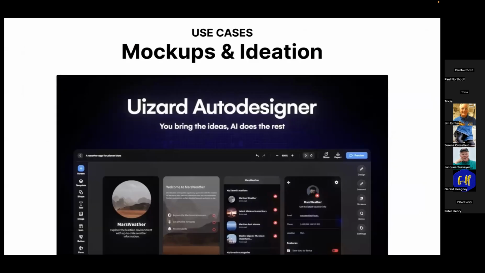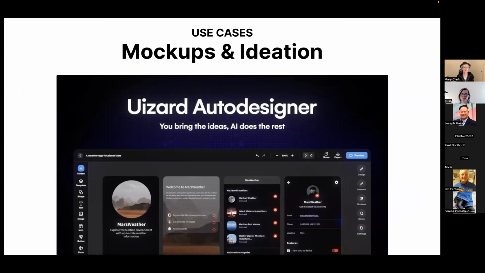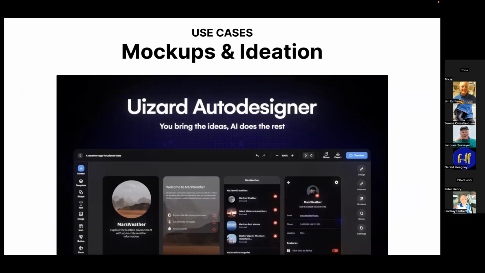Okay, so now let's jump into some use cases that we've seen specific to web design and WordPress. I think the first thing is using this as a creativity device, not replacing people's creativity, but using it as a way to ideate quicker, think about different concepts, and figure out what makes sense before you go and actually design and build it.